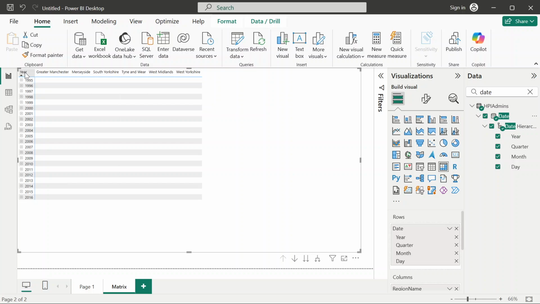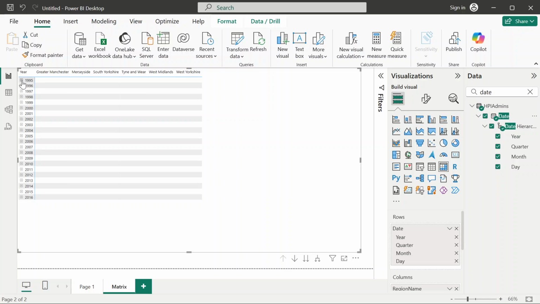So when you do that, you have respective columns and then respective rows. Just give me a second. So we have the rows that is the date.